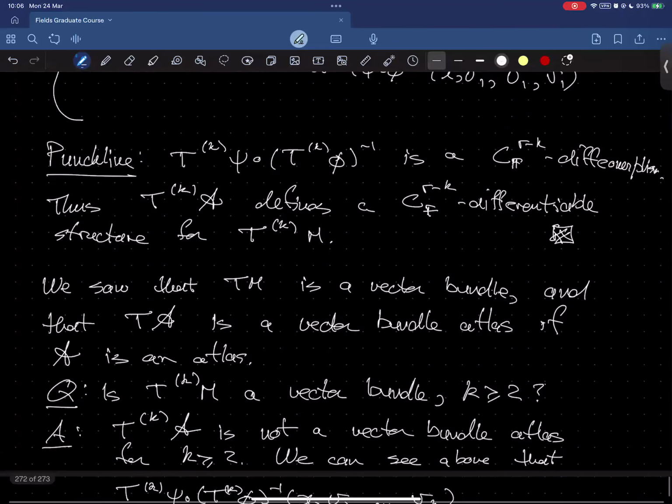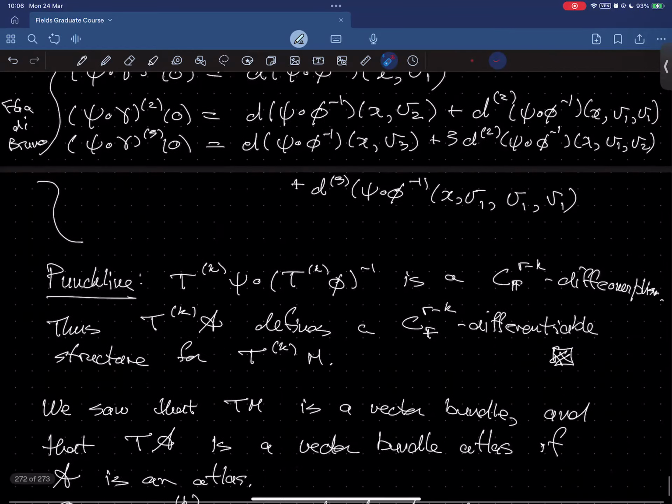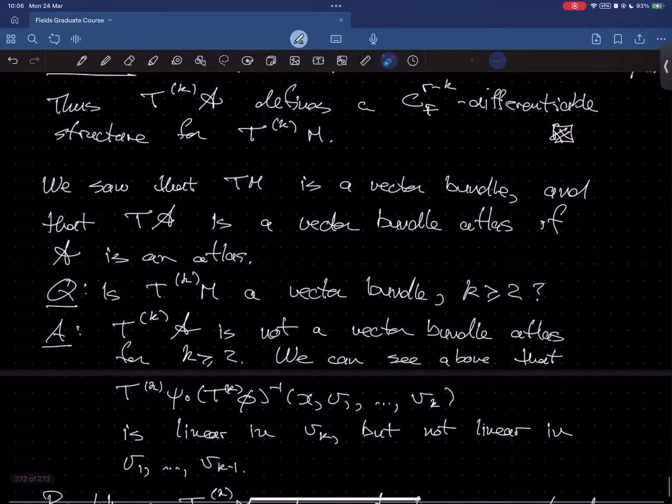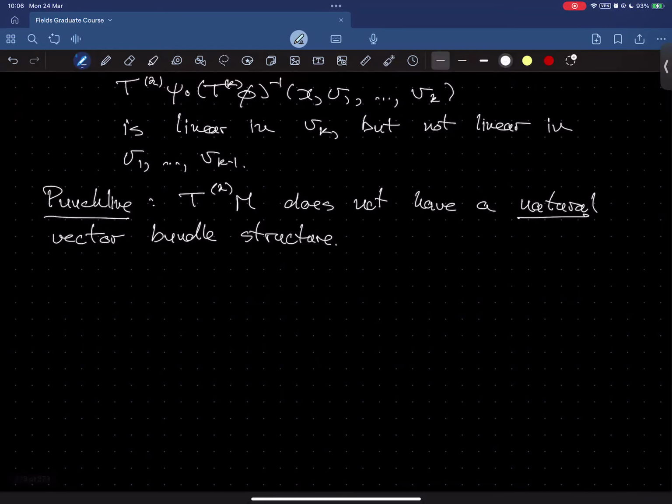But there seem to be some remnants of linearity here, so it's linear in the highest order derivatives. And in fact, what's true is the following, and I'll write something out without saying what all the words mean, just to say that it's not like this thing has no structure at all.